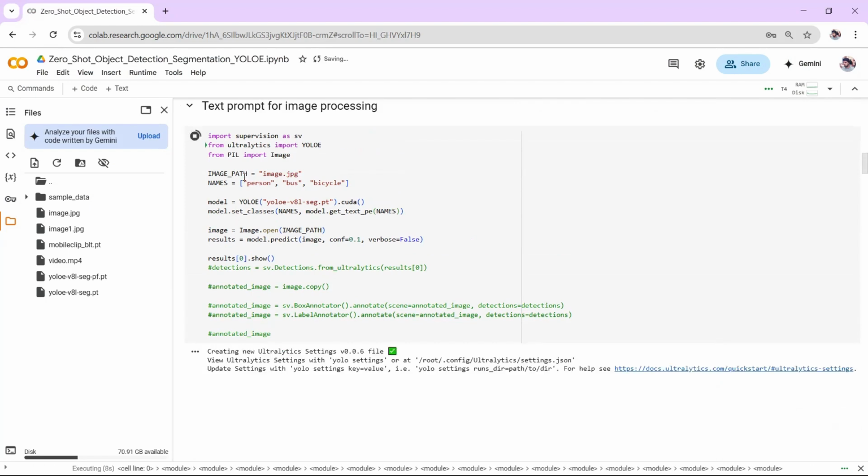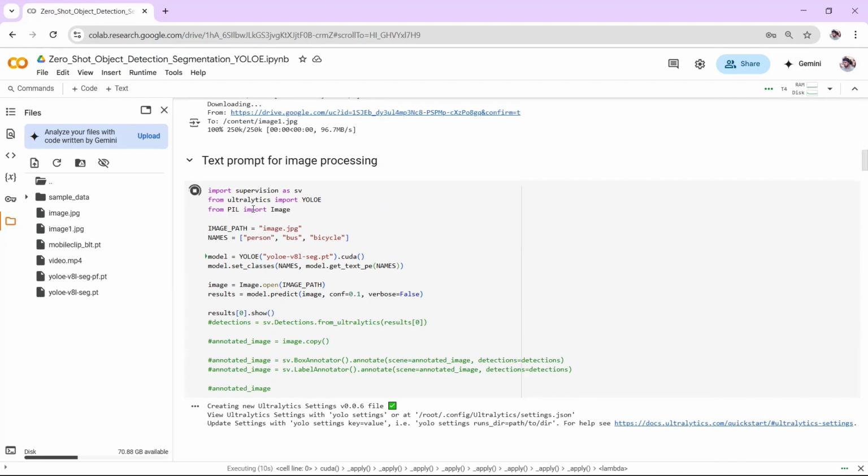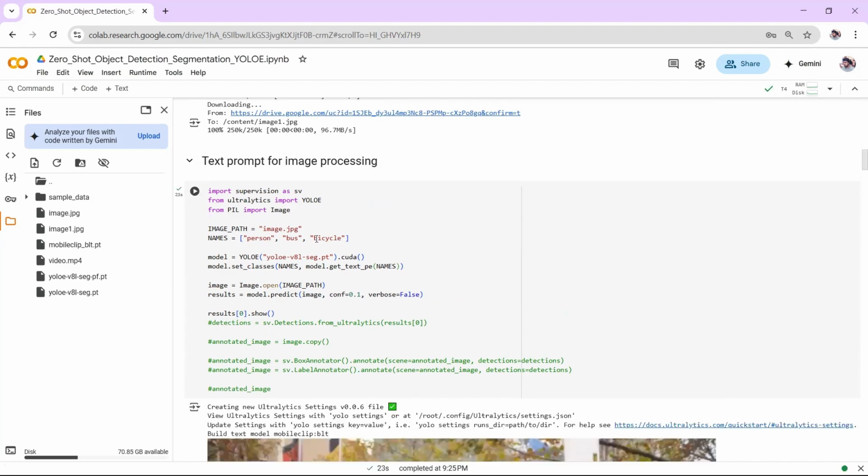You can see I've just passed a text prompt. I want to detect a person, bus, and bicycle in this input image. The processing on the input image has started, and this will take some time.